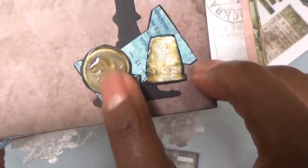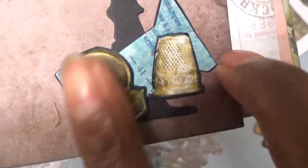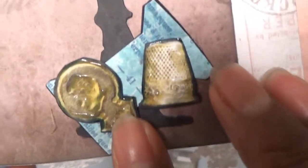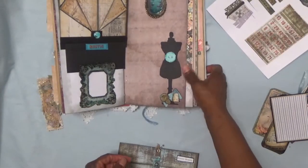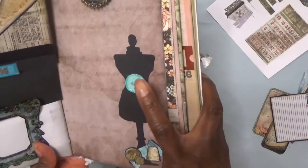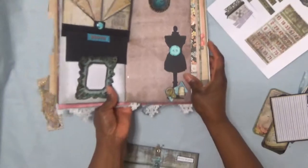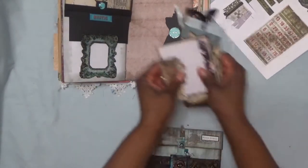And then I did the same thing to these. I just fussy cut them out, went over them with some alcohol ink, and then glossy accents, and let those dry. And they became a pocket. And the button also came from that too. I did the same process to it. So, let me move all these out of the way.